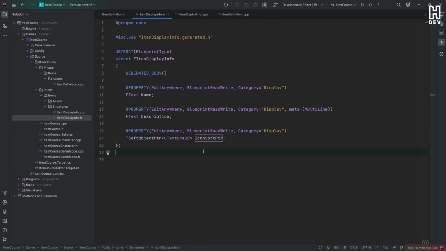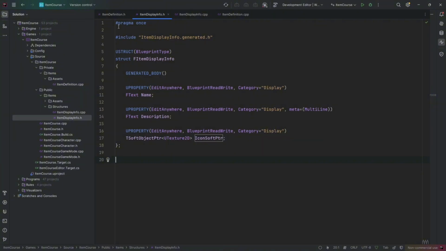Now, you might be asking yourself, what is a soft pointer? Well, a TSoftObjectPtr is really going to point to the path of where the icon is located inside the folder structure in the editor. When this data asset loads, we don't want it to automatically load all the associated data.